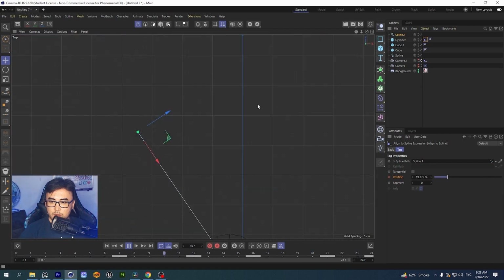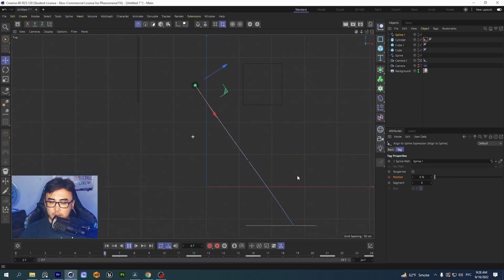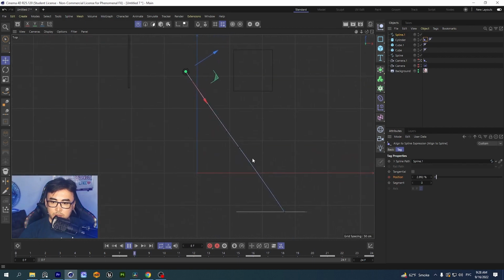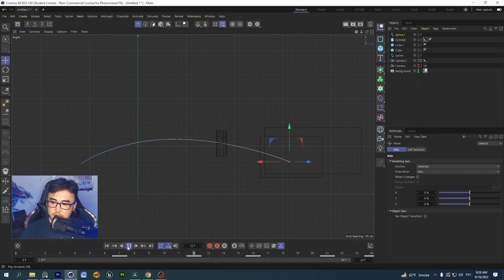We need to see how to move camera. How to move this bottle. So I think we need to change this position. Maybe like that. Yeah, I think it will be interesting.